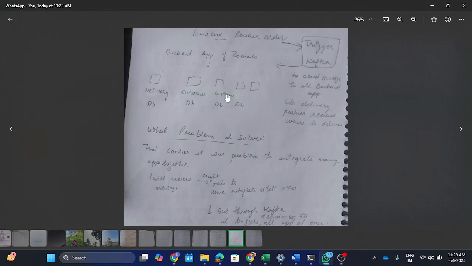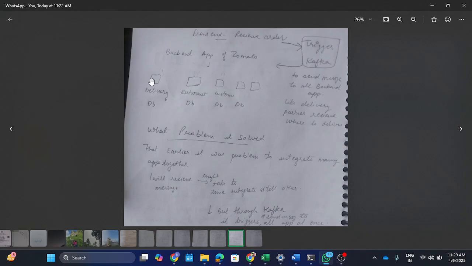There are many associates in Zomato, like the delivery partner, the restaurants, and the customer, who has one app. Zomato wants everybody in their app to get the information simultaneously when a customer places an order.